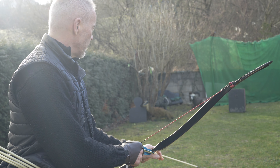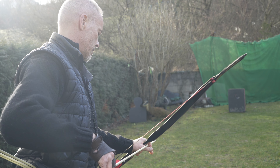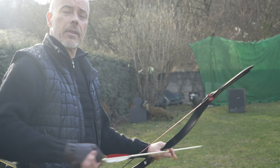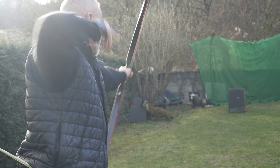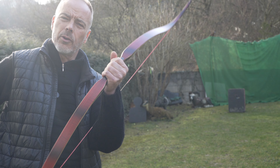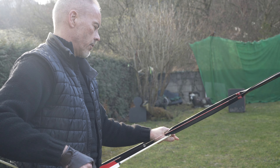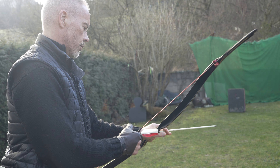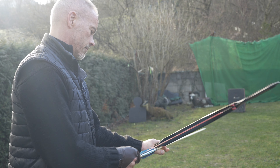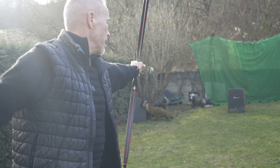It took me five shots — now I know again what the bow is doing. And this bow is doing fine. It doesn't vibrate much. You feel it a little, but of course you have a bit of a kick in your hand due to these massive string bridges here. But I don't mind. This bow is just a performer. With these arrows it just works. And I had it at 3D a few times — worked there pretty well too.